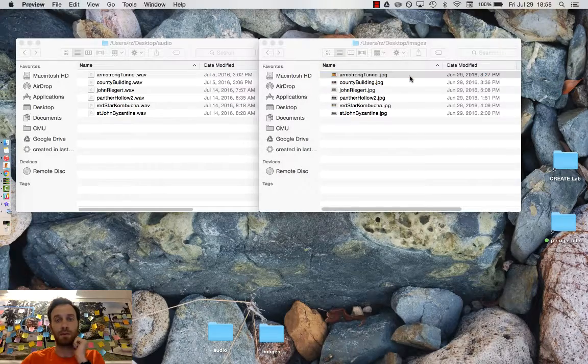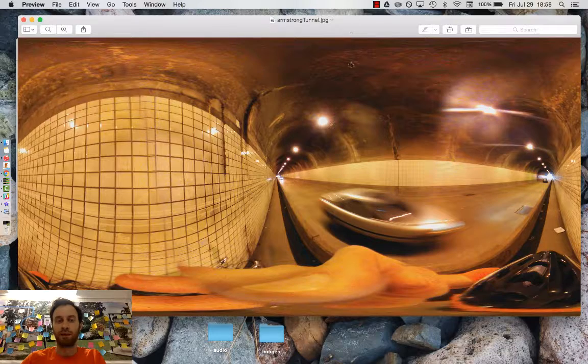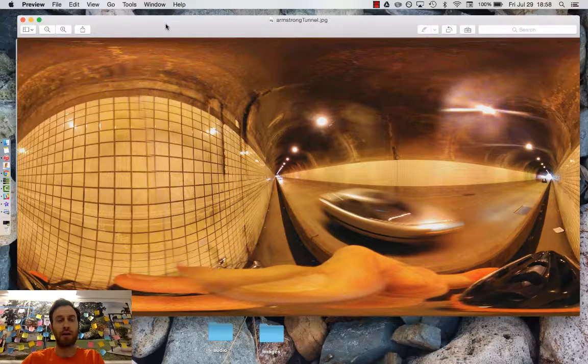So I'll open this first one by double-clicking. It's going to open in Preview, which is fine. The image looks pretty strange, and this one was taken in a tunnel. That's a car zooming past. You'll notice all this distortion. This image format is called equirectangular, and it is exactly twice as wide as it is tall. It is a projection of a spherical world, the world taken from the perspective of the 360-degree camera. This one, by the way, was a Ricoh Theta. That's the camera I used, and it makes that spherical world into a rectangle. It obviously introduces a lot of distortion.